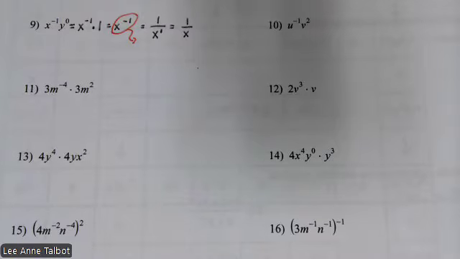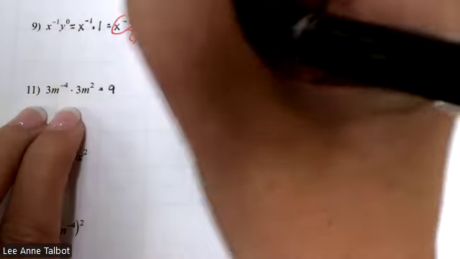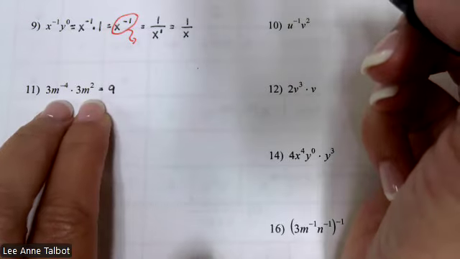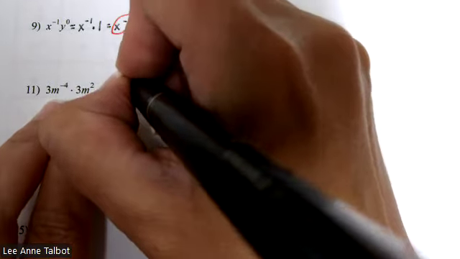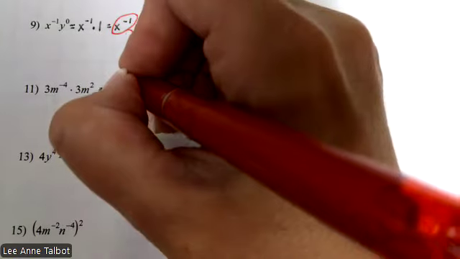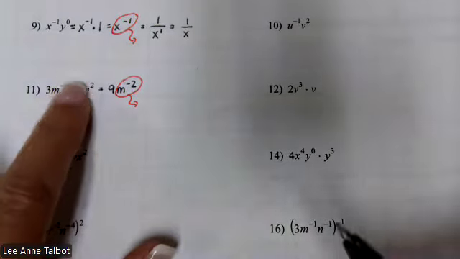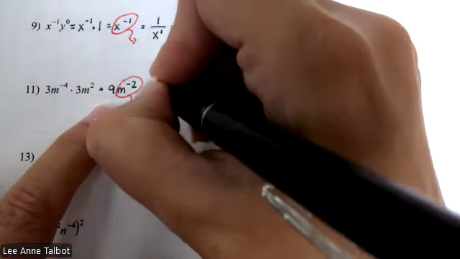Okay, number 11. So now we're getting into the product property where they're multiplying together. And you multiply the numbers in front and then add the exponents. Multiply the numbers in front, add the exponents. Okay, now what do I do? Yes, Mia. Beautiful. But remember, and I'm sure you know this, only the negative exponent piece goes to the bottom.